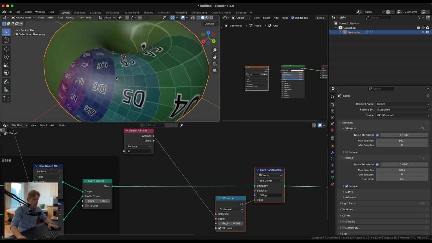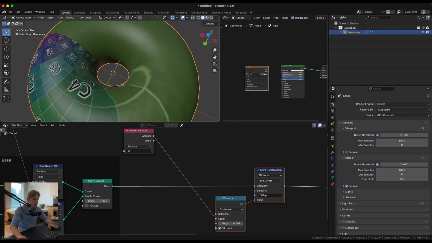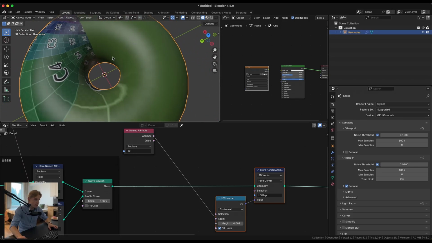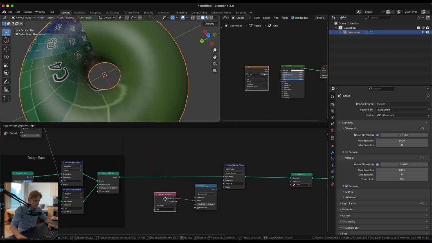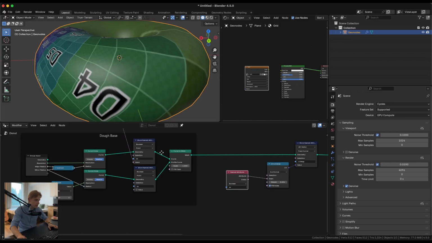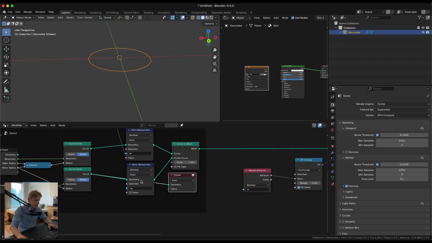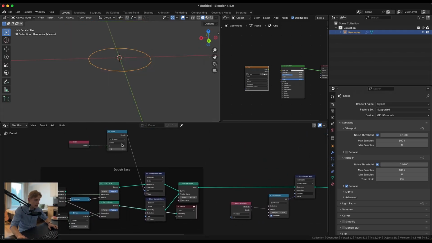So now something is happening, but we still haven't made the seam on the inside here. So we need to do that for the other one as well. If we take the same value and put it over here, we'll see if that works.